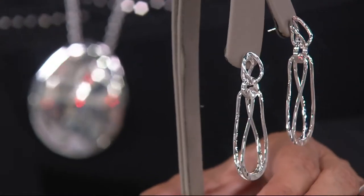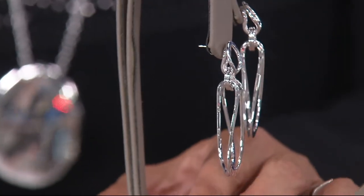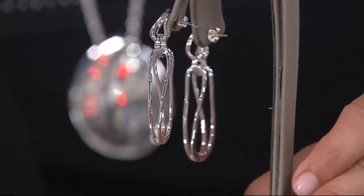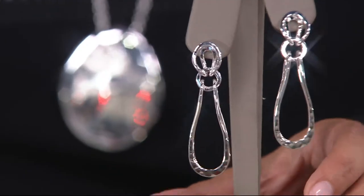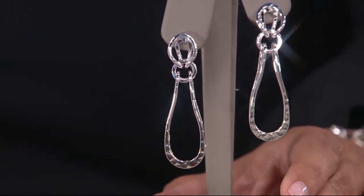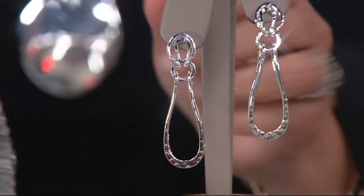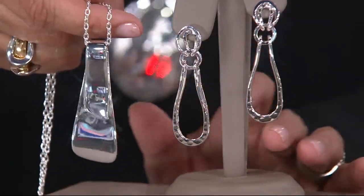And that's what this is. When you put this on, you'll love the movement because these do have movement to them, and you'll love the overall aesthetic from every angle. The aesthetic is perfect. They're for pierced ears only, just a simple butterfly clutch back. They measure two and a quarter inches long, five eighths of an inch wide. They go great, by the way, with our one-day-only that's coming up — the flip-over necklace, which could be really great with that look, a subtle similarity in silhouette.